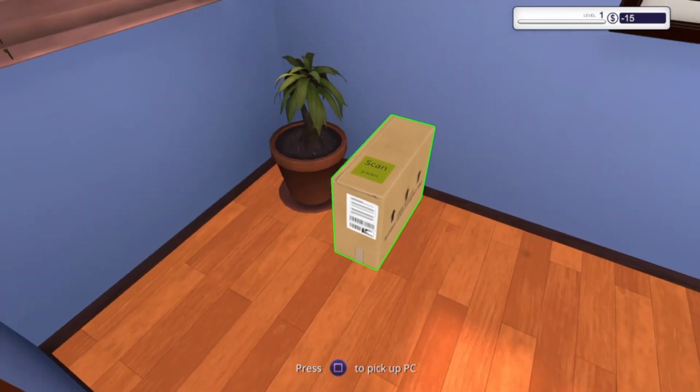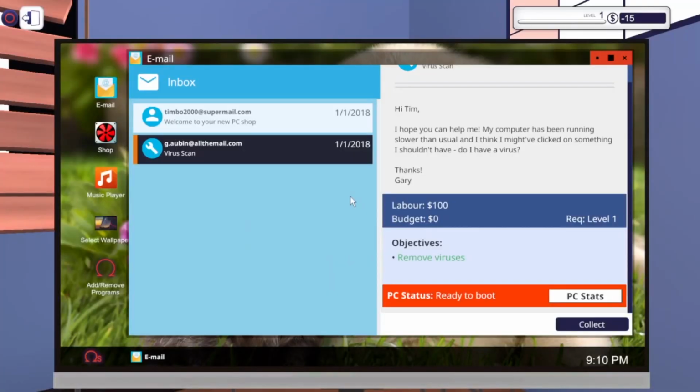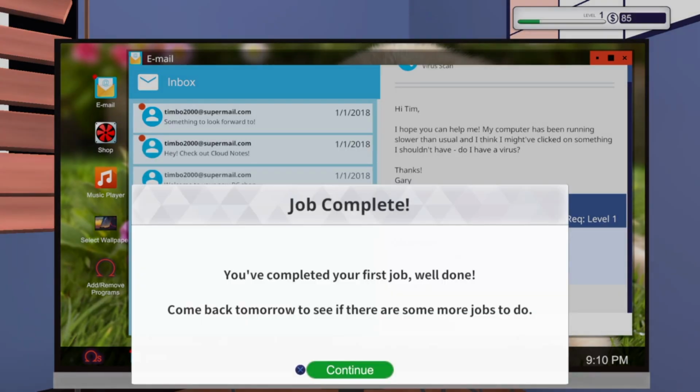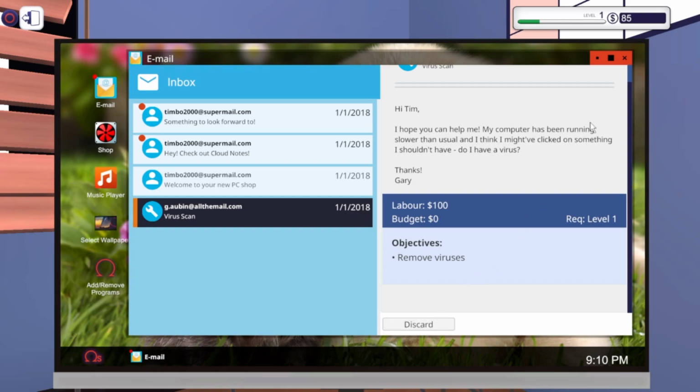Once I do that, and once it's in a box and sitting right there, I can come into my email. Because I did everything, I can go ahead and collect. And I collected $100 off of that. That was my first job, and I'm out of the negatives now. I got $85 off of that.